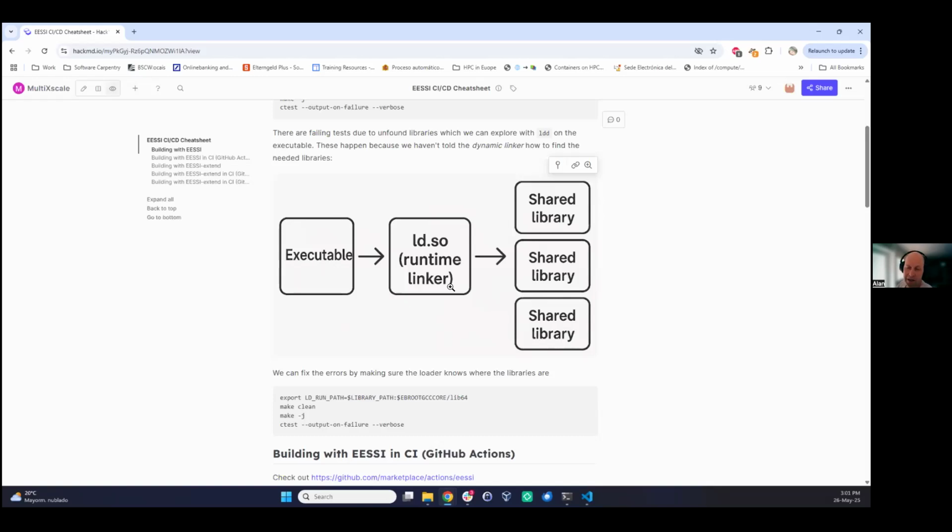Because in the end, for example, if you want to use something with a GPU, our linker knows to look in a very specific location for your GPU drivers, right? And the other linker, the host OS linker, doesn't know to look there, right? So that's why you want to be using our linker. And so you want to know when our linker is not being used because that's going to cause you problems, hardware support problems.